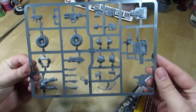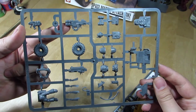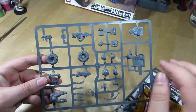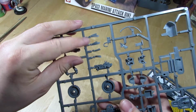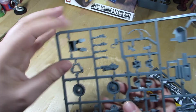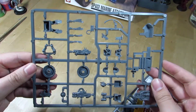So you get all the parts. Like I said before, you get a heavy bolter, you get a multi-melter, you get all the bits for the sidecar on this sprue, so the backpack, things like that, some nice little additions. I wish I had got this before because I could have put them on my chaplain, my Deathwatch, a Death Company even. So that's a good sprue.